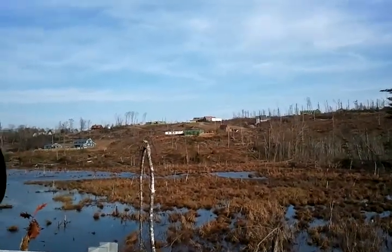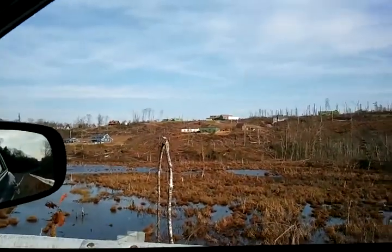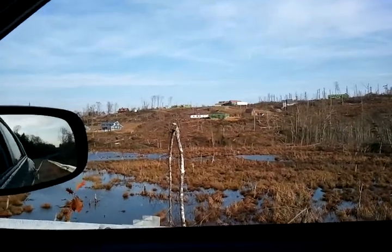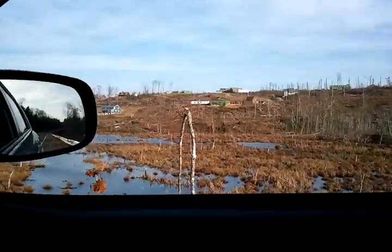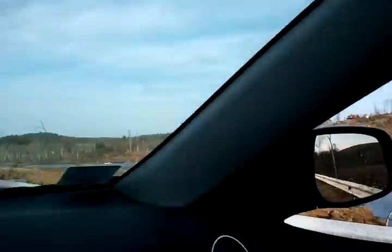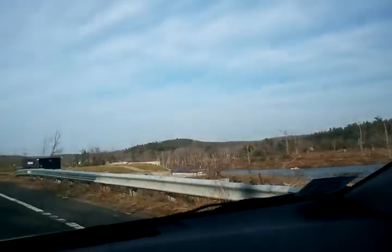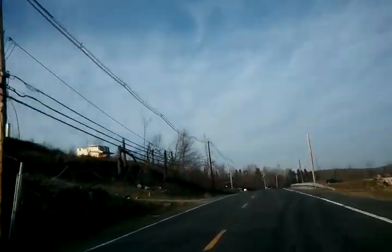I just thought I would share that since I haven't shared this part of where the tornado came through. And, again, it wasn't just a Springfield tornado. It hit a lot of small towns that were not, well, it wasn't well advertised. You can actually still see a house up here, which, well, I guess the roof's gone. And there's a construction truck up there, so they're still working on that.